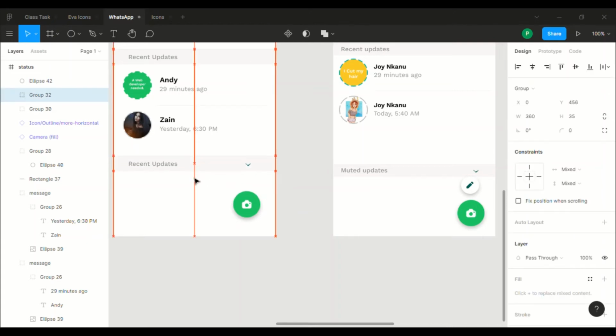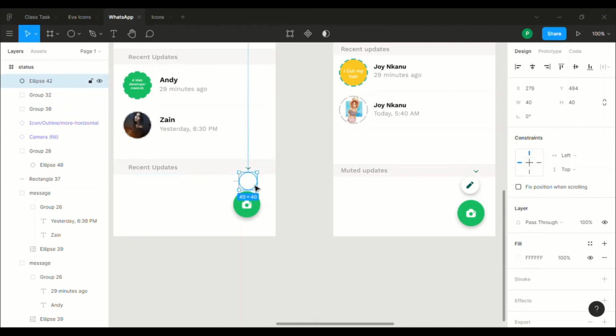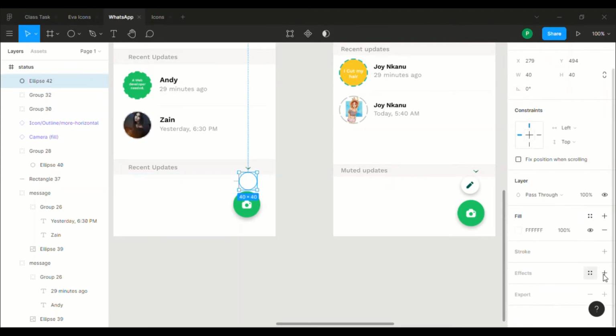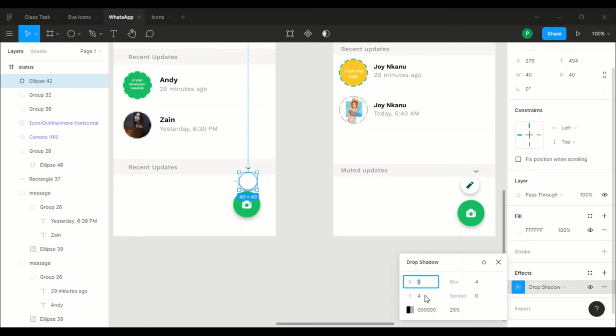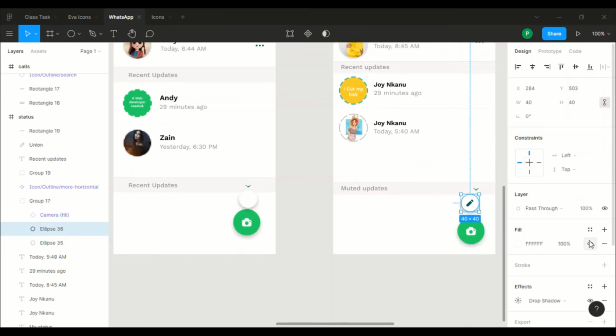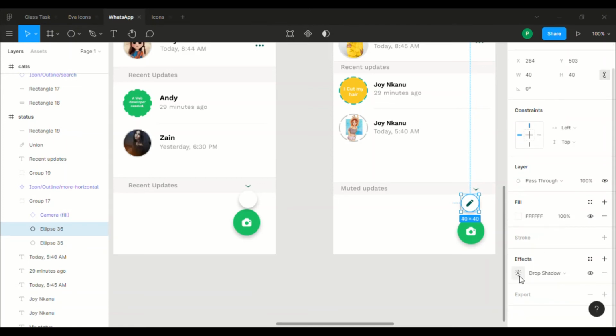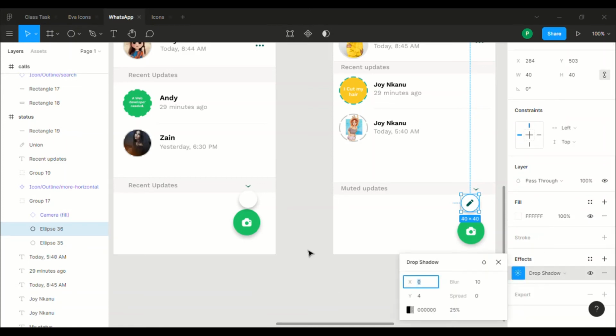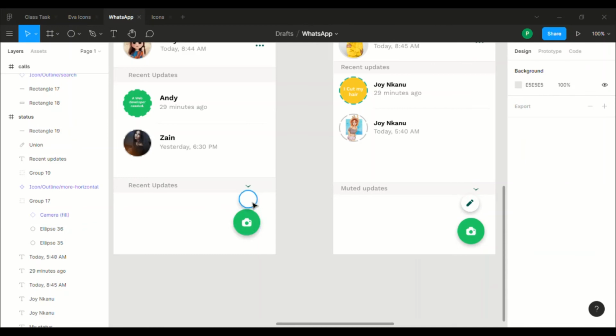Will take up a little, and then yes, you give this a drop shadow effect. Let's see, 5 and then 10. So this is the drop shadow of 4 and 10. The y axis.